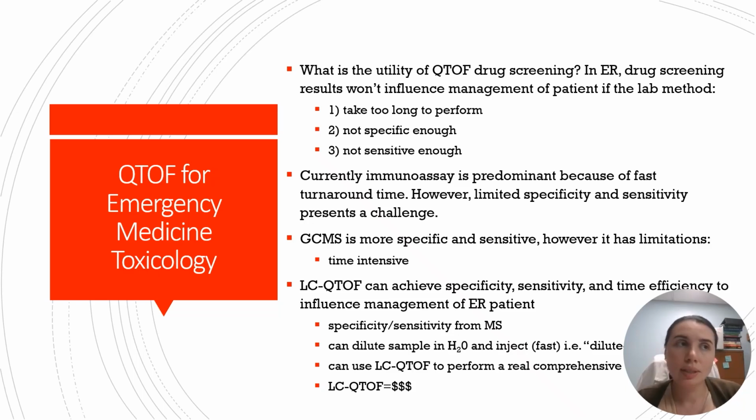You could use GCMS or another kind of targeted mass spec, but it is very time intensive. A lot of these methods are batched. With LC-QTOF, you can achieve the specificity and sensitivity of a mass spec system and get closer to the time efficiency needed to influence management in a complicated ER case. So a lot of our QTOF methods are, especially for urine, dilute and shoot, so they're very fast. We'll talk about sample preparation in a second.